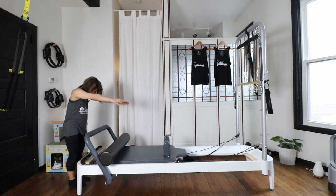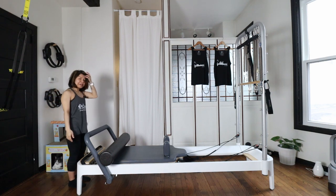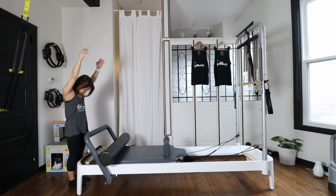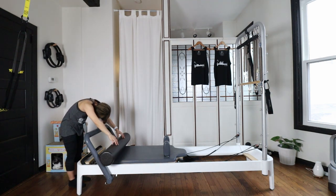Okay, then as you inhale, reach your arms up. Exhale, slowly lower your hands down. Okay, again, inhale, reach your arms up. Keep your shoulders down and bring your chin down. Exhale, scooping nicely up. Then roll down slowly.